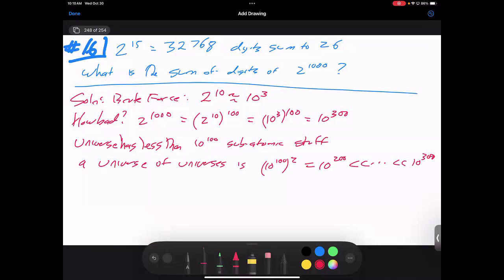What does this tell you about our chance of brute forcing this on the computer? There's no way you're going to be able to write down the number. Now, you could maybe compute it and have a formula for each digit and then just keep adding as you go. But to actually compute this number and store it, if every subatomic particle was a universe and every subatomic particle there was devoted to your use, you could not write this down. So there's no hope in hell of computing the number by brute force.